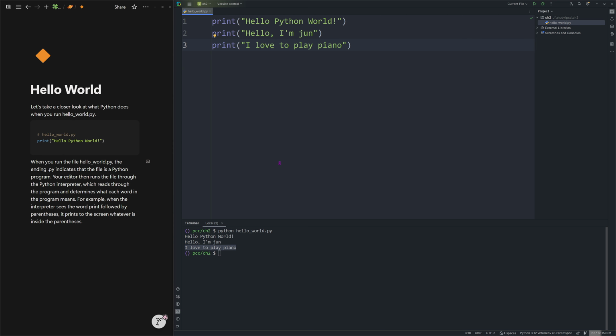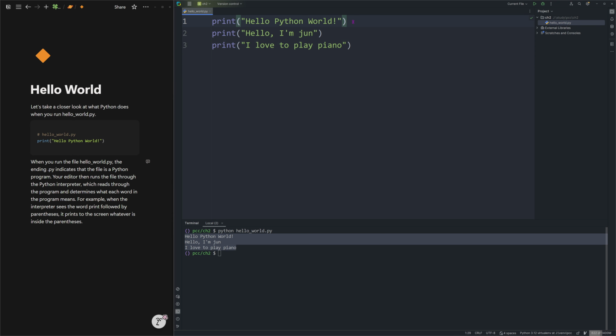One thing, although it's very intuitive, is that Python reads code from top to bottom. It will read the first line, then second, then third, similar to how we read any book. So you can see the order match up. First it displayed this line, then this one, and the last one, and so on.